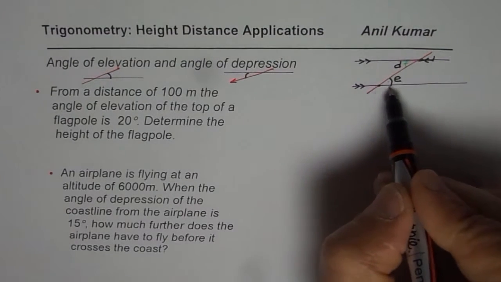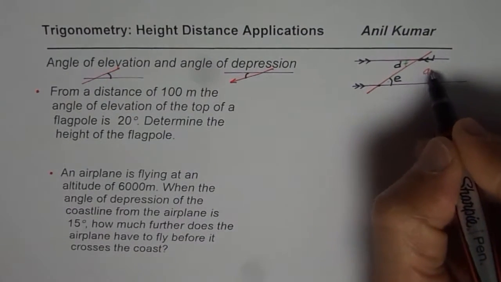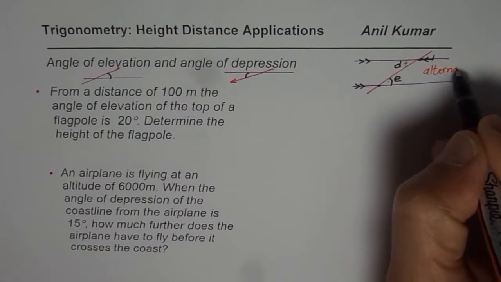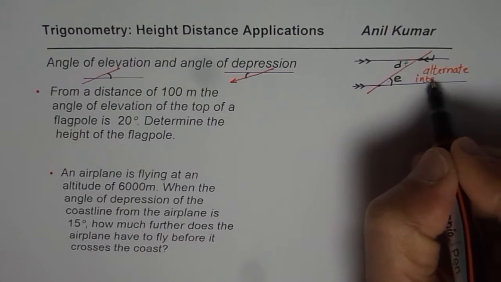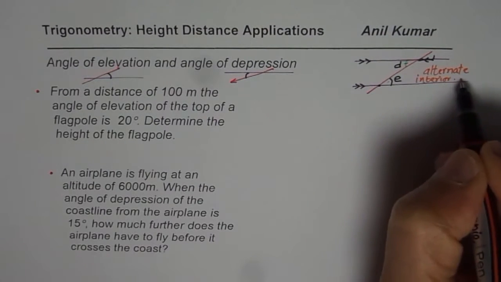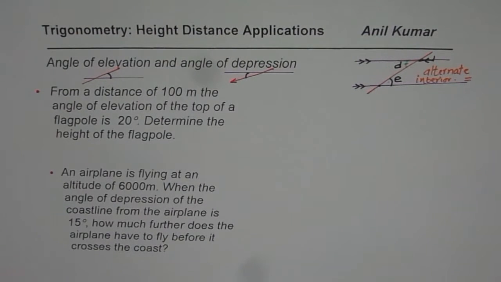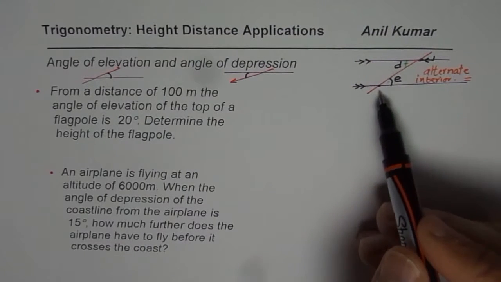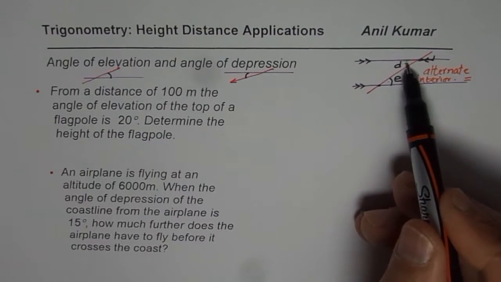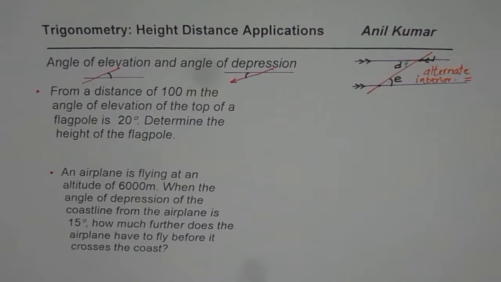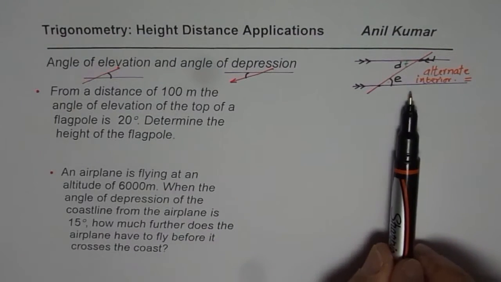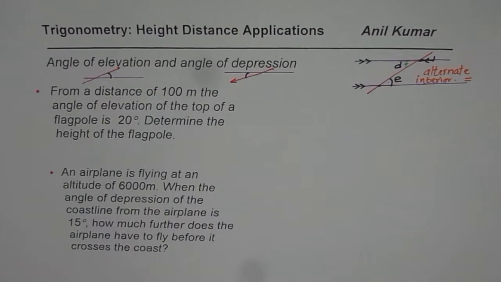So this Z pattern gives what are called alternate angles. At times we say alternate interior angles. These are always equal. And that is why, at times, when you have one situation, you can find the same angle here and then solve the question. So that is to give you the basic concept. Based on this concept, we have two different questions here. You can pause the video, copy the questions, solve them, and then look into my suggestions.